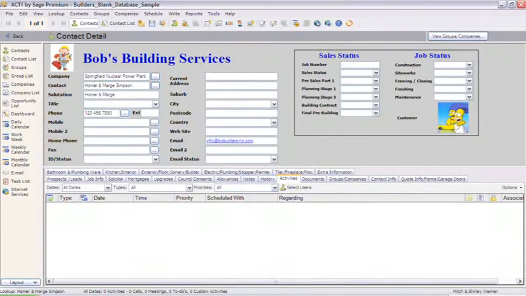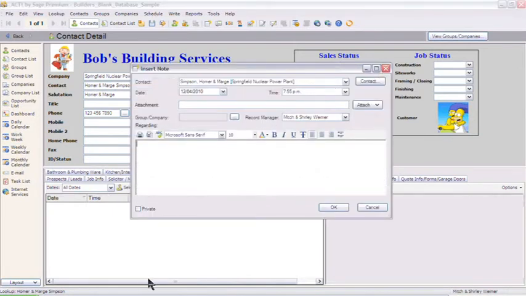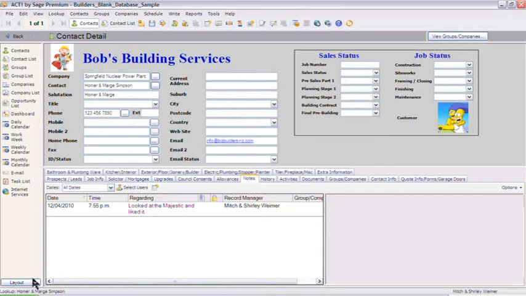One of the first things we're going to do is, we've had Homer and Marge Simpson come in and look at the Majestic home, his show home, and they really like it. And now they've left, they filled out a basic form, and so we're going to put a little diary note in here as far as who they are and what they've liked. So, looked at the Majestic and liked it. Click on here. We have this diary note down into ACT, and this allows us to track in diary notes anything we know about the individuals that come into our business.